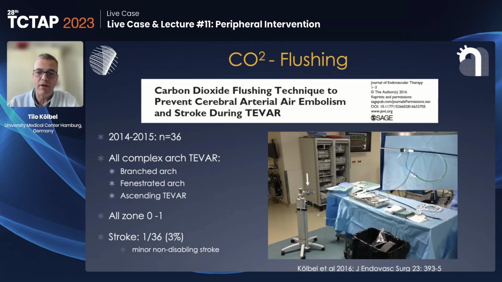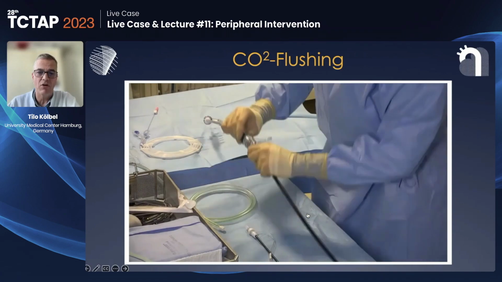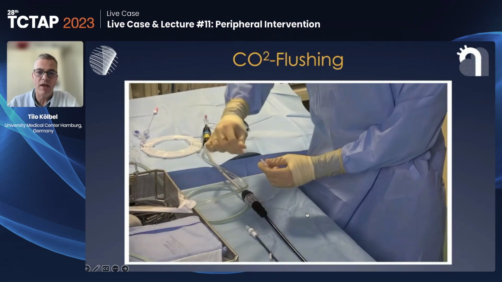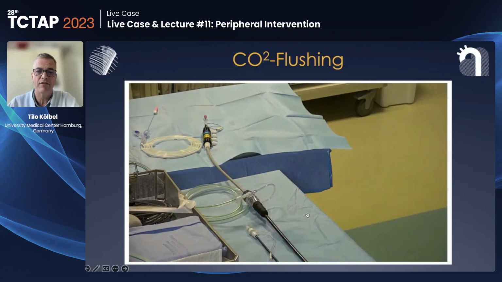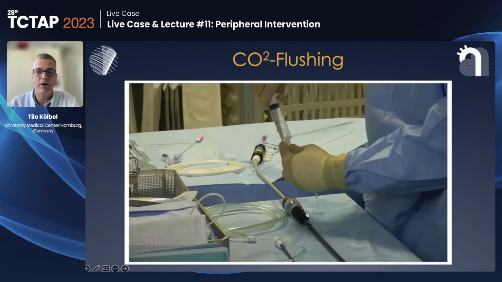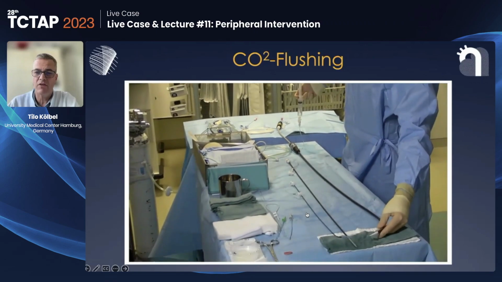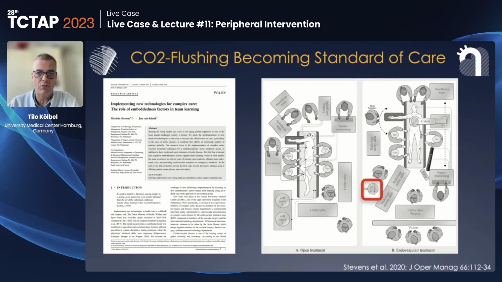The prevention method that is available today is mainly carbon dioxide flushing, and this is what we have been using for some years in our TEVAR devices by hooking up the device to a carbon dioxide bottle. It is something that doesn't take very long, and it makes sure that the air present in the device is exchanged for carbon dioxide, which is far less dangerous for the brain compared to room air. And you see that it doesn't take long, and it's extremely important to do saline flushing afterwards as well.